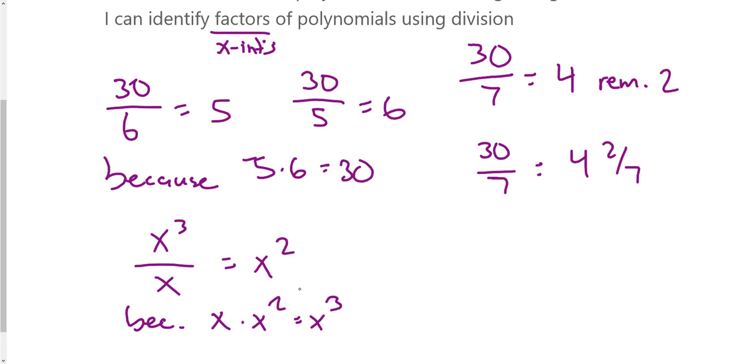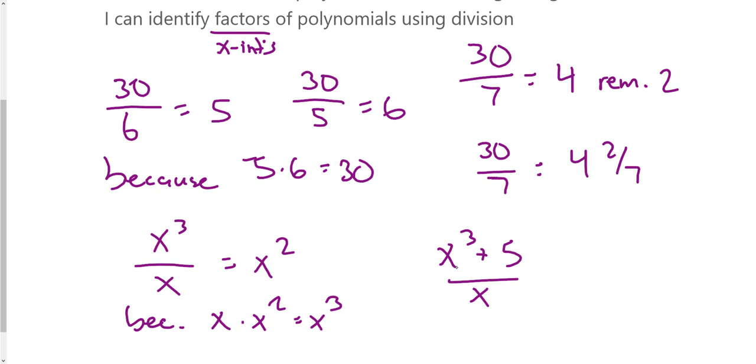But what if I throw some extra numbers in there? What if I said x to the third plus 5, divided by x? Well, we know that x to the third is divisible by x, because that's x squared. But this numerator is 5 units too high. Now, do we know what value of x this is? No, we don't. If x were 5, then this division would work out evenly. Or if x were a lot of different multiples of 5, this would work. But there's no guarantee that it does.